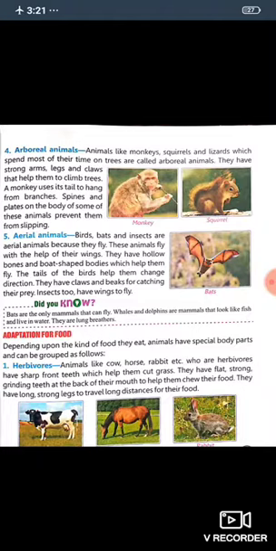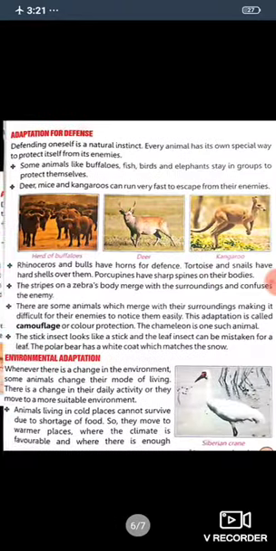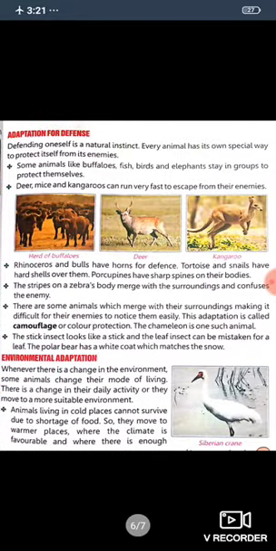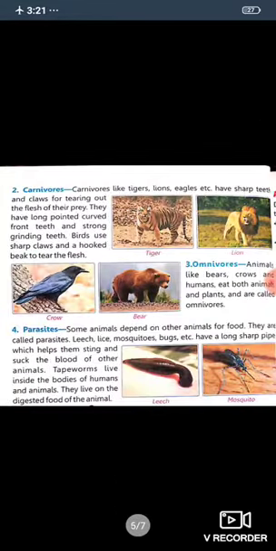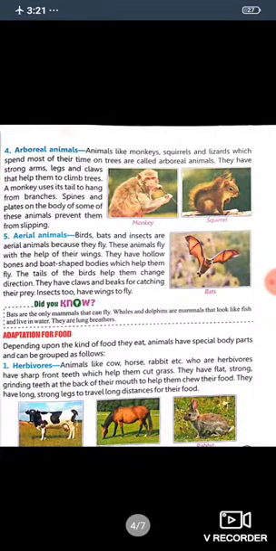Now, adaptation for food. Depending upon the kind of food they eat, animals have special body parts and can be grouped as follows: herbivores, carnivores, omnivores, parasites. Now, herbivores.